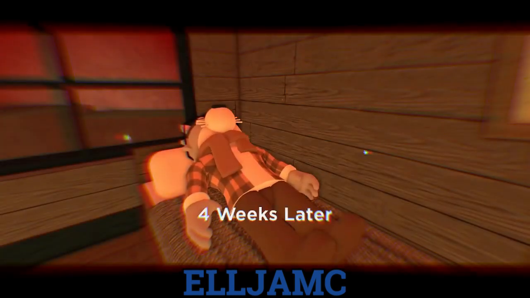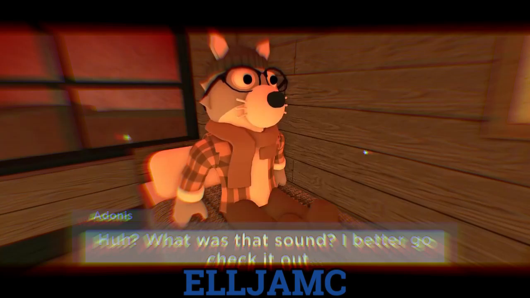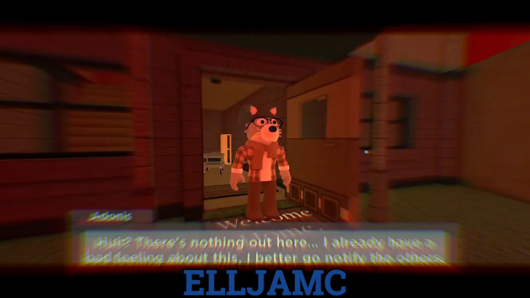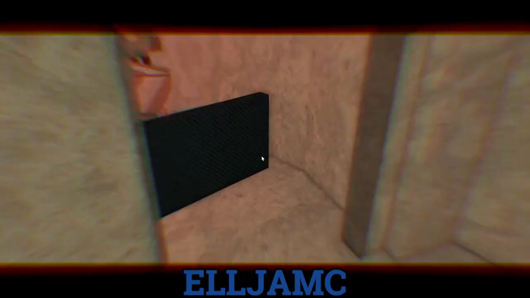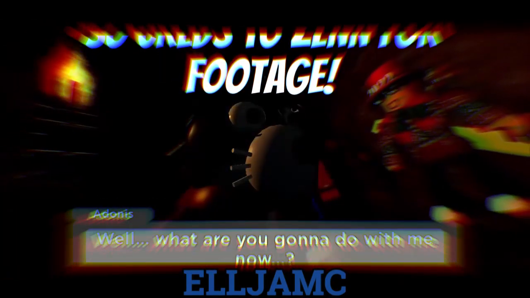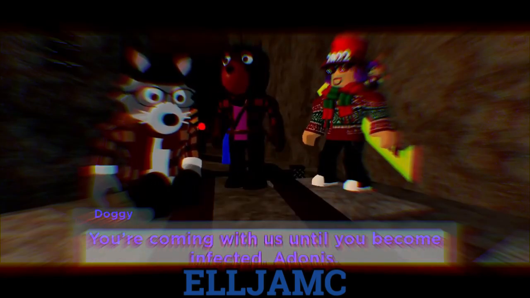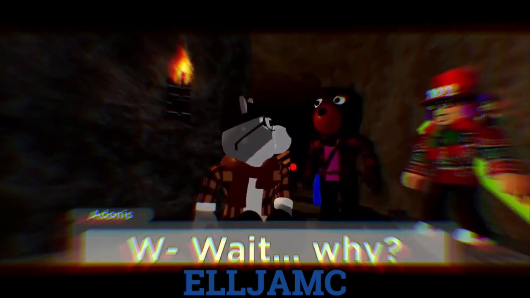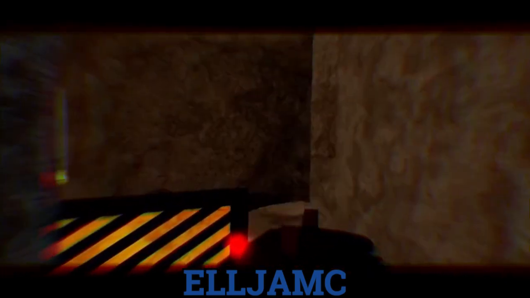Four weeks later, after finding a place to stay, Adonis wakes up startled by a loud noise. Adonis then notifies the others about this, and they go investigate. Whilst running from infected to find an escape, Adonis gets scratched in the middle of it all. But despite this, the group keep going to find a way out. Despite the player knowing about this, they decide to take Adonis with them until he turns, in hope of finding a cure for him, and they get away.